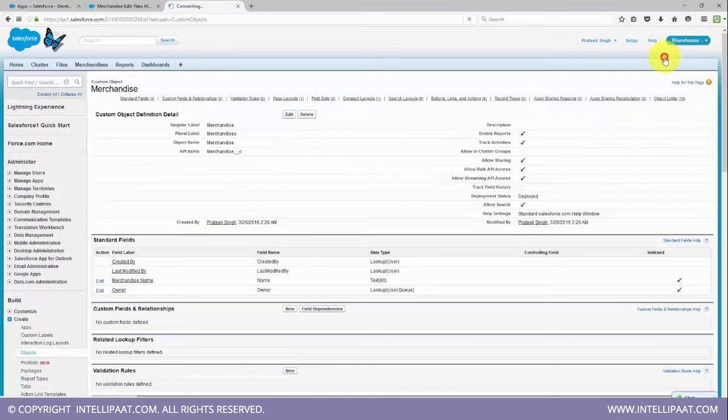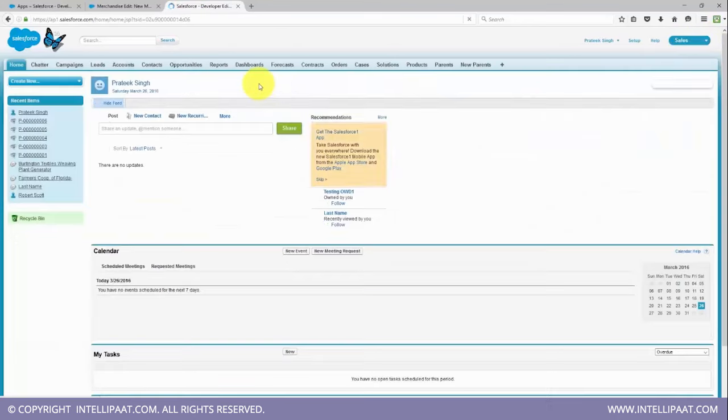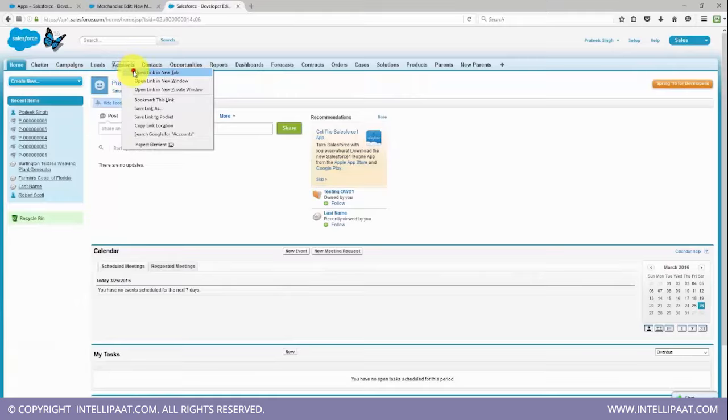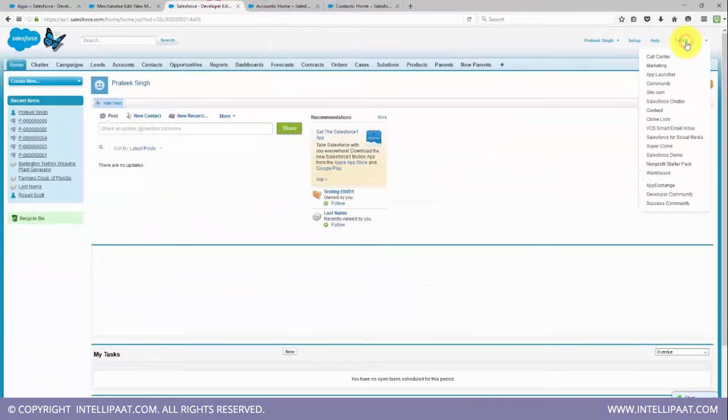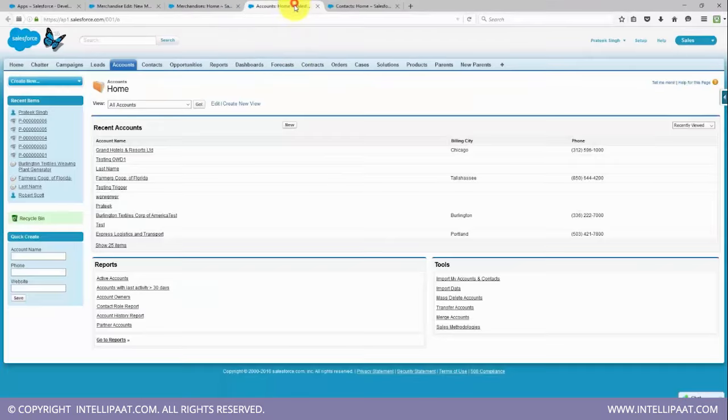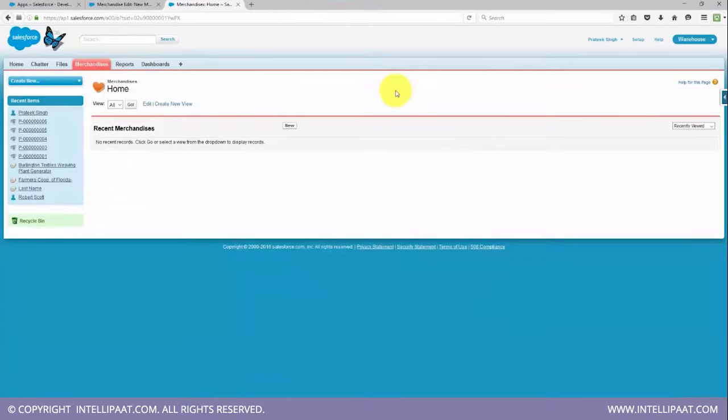If you go to the Sales app, Account is an object, Contact is an object. These all are objects containing separate information, and if we link them to database terminology, they are basically data tables. So Merchandise is nothing but a custom app that we created, okay, and these Account and Contact objects are created by the company Salesforce, which we can customize and use accordingly. So see how easy it was to create an app in Salesforce, right?